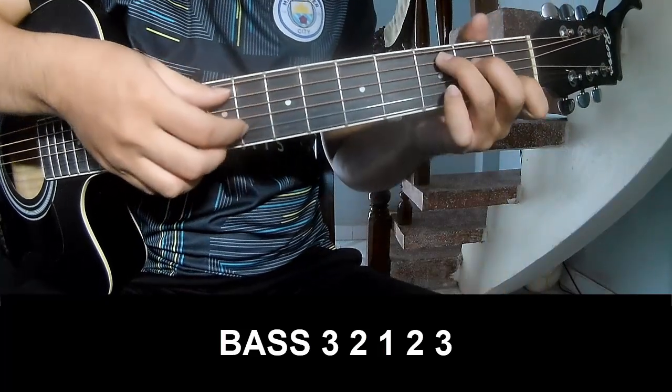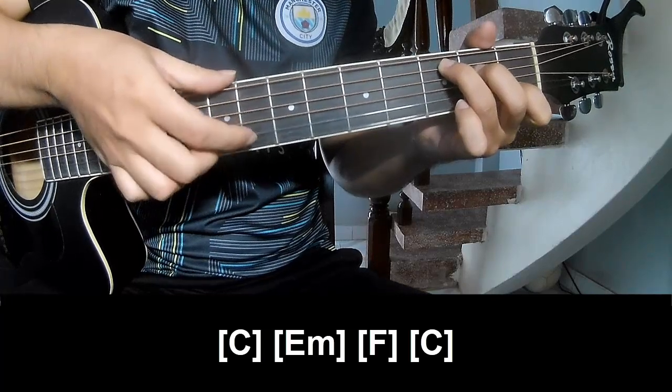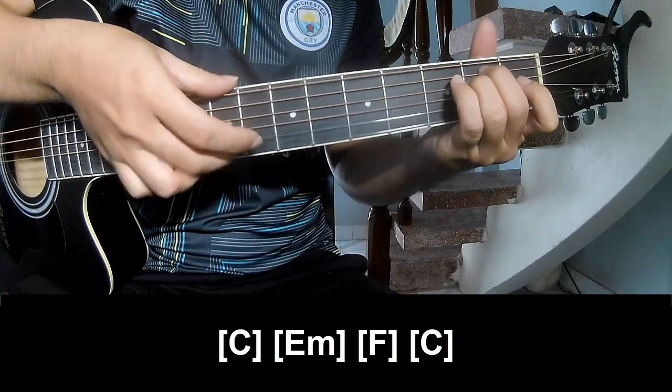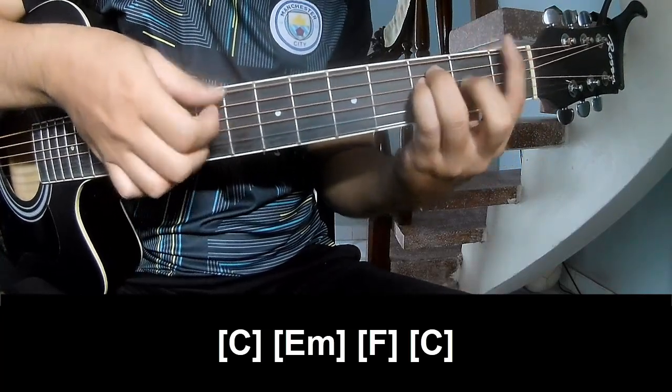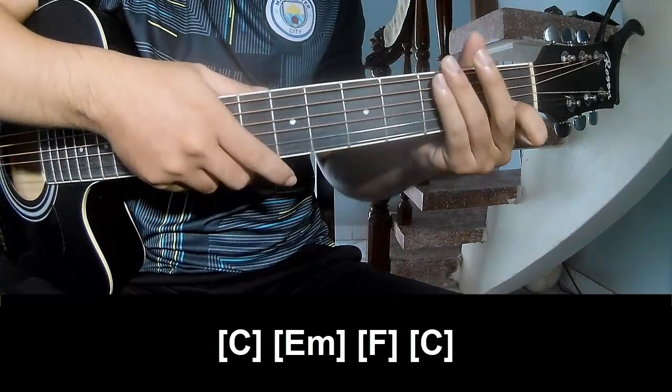And to play along: C, Em, F, and C. And to hit the strumming in the same way for the next track.